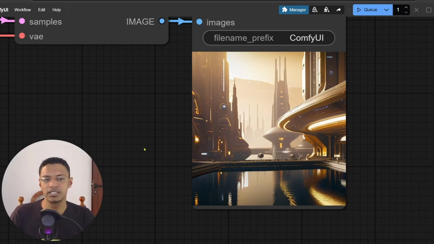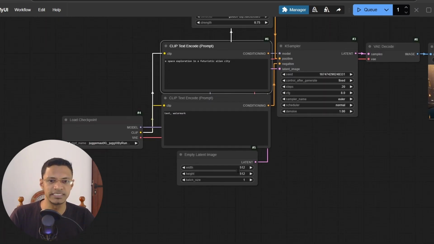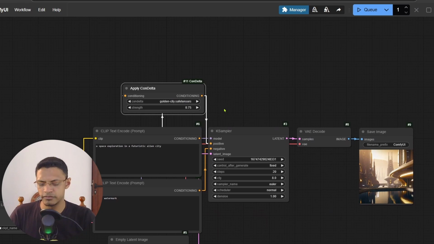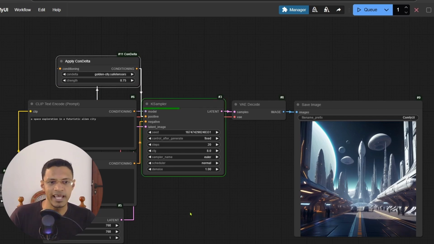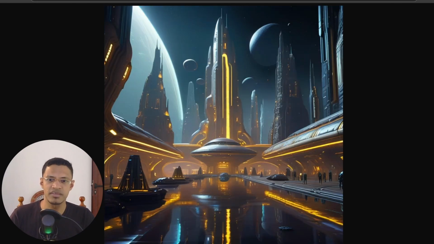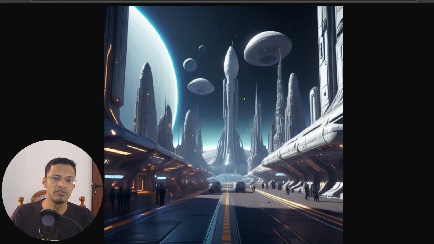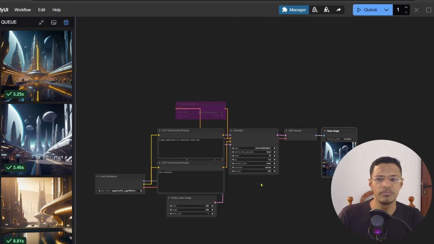We can see that the golden color from the golden city is affecting the final output here. Let me fix the seed, change the resolution, and for this one, let's bypass the ConDelta. Okay, so this is without the ConDelta, and let's add the ConDelta back. Now this is with the ConDelta. So you can see what's happening without the ConDelta and with the ConDelta. The majority of the composition, like the image composition itself, is quite similar. We have the same structure in the same position, but since we've saved that ConDelta with a golden theme, it's adding that golden theme, the golden city theme, to the final image. And that's how you can influence your final images with this.